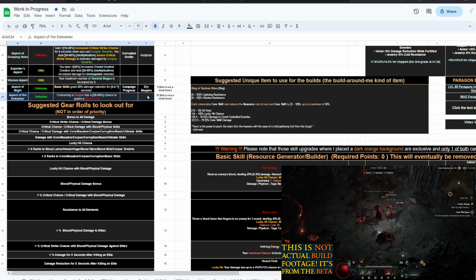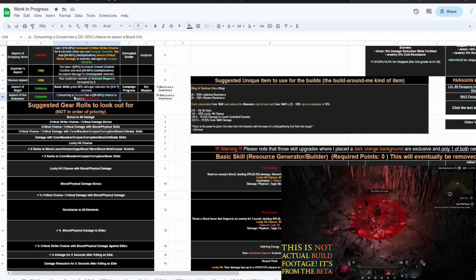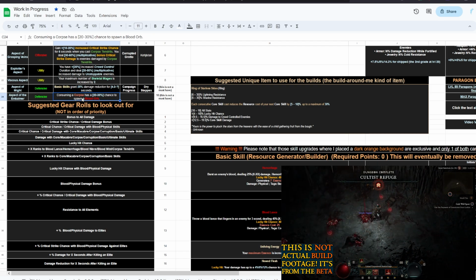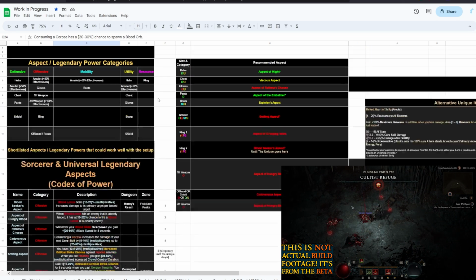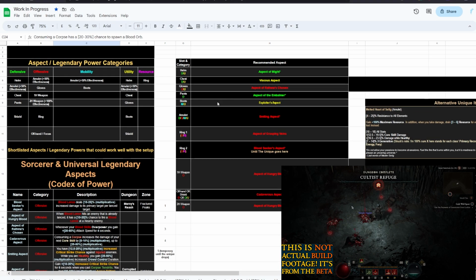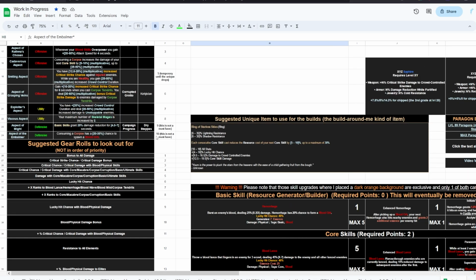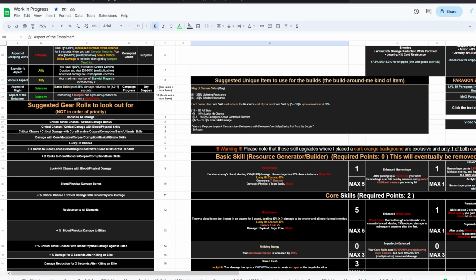Whereas Aspect of the Embaumer, I don't recommend replacing. It is not a must-have, sure, but I would strongly recommend having this one. Consuming a corpse has a chance to spawn a blood orb. It's nice. It is definitely nice. And again, eventually it will get replaced, but before it gets replaced by Temerity, use that one here. But again, it's not 100% must-have. If you really think something fits better for what you're doing at that time, I think it will be fine.